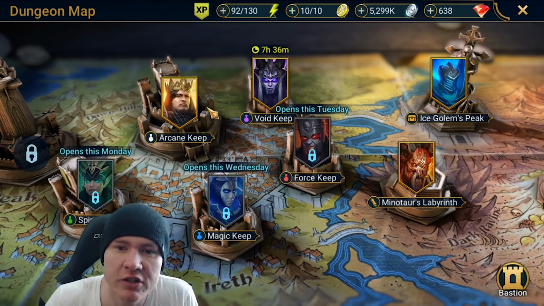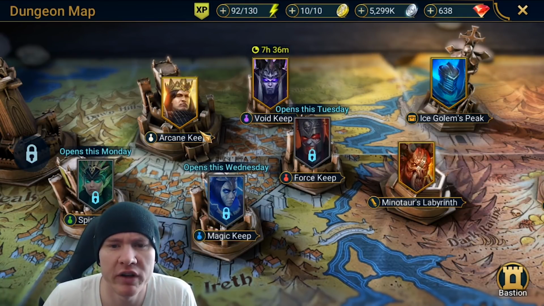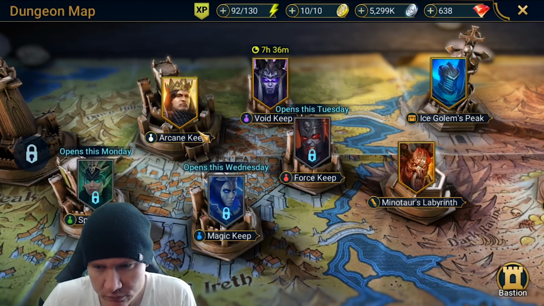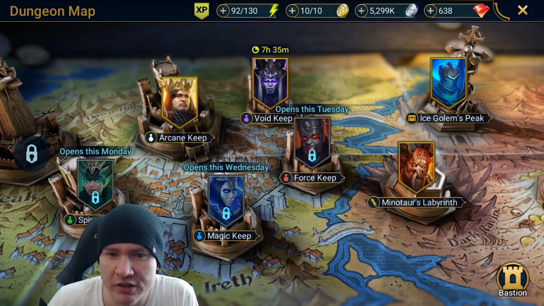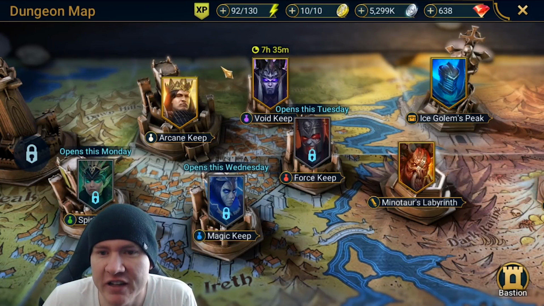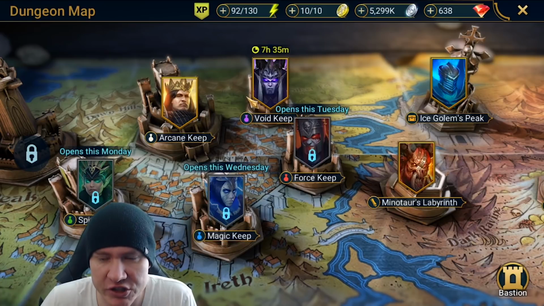So I would say use a few runs daily in the Arcane Keep, and you may think, like, 3 or 4 runs a day, that's nothing, that's pointless. But throughout the course of a week, that's going to add up to quite a few runs, right? So just get a couple of arcane potions every day, and then use the rest of whatever that energy refill is on whatever potion dungeon is open for the day.